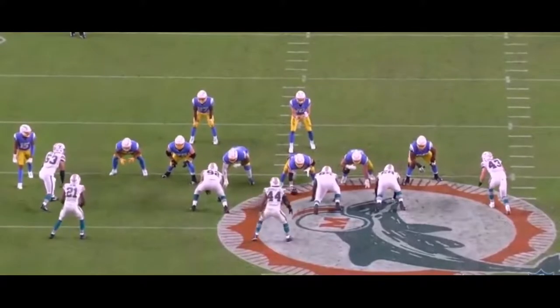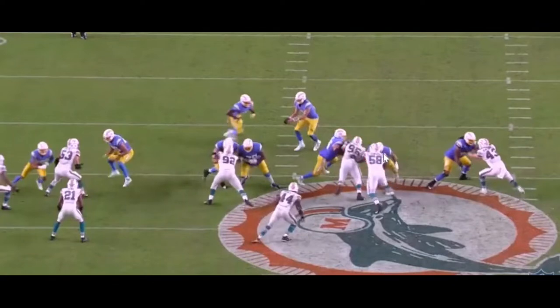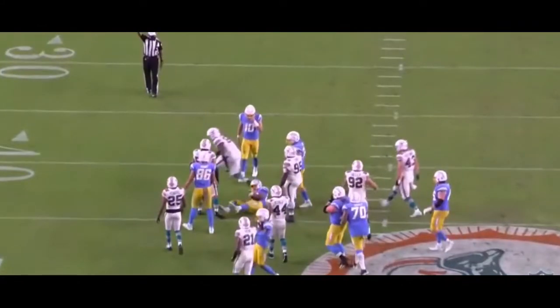All right, so we'll play at full speed. Again, a nice jab step, and it's that quick, right? It's that easy. Jab step inside, right to this open gap, because the center's only job is to drive that tackle out, but you're confusing, you're disorienting the offensive lineman by giving them one more thing that they have to adjust to, right? Nice play by the Dolphins defense, and shows that they're deep as well. Flores defense, Belichick type of defenses thrive on having different players that excel in different roles, and it shows here.